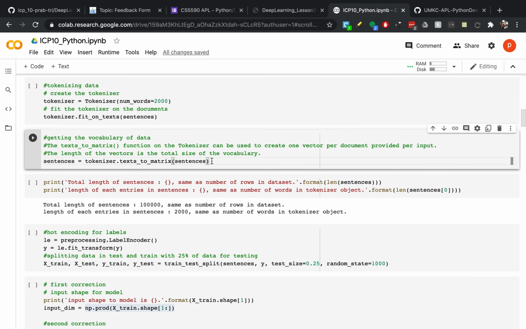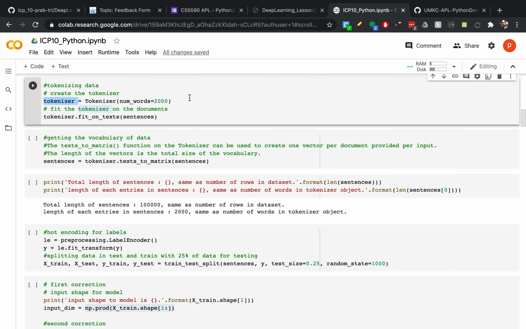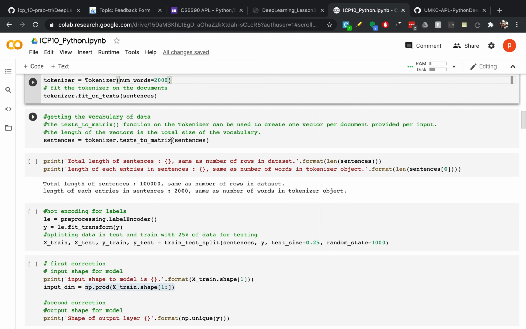And here we are changing the text to a matrix. The first line, tokenizer, is nothing but creating the object. Then we are sending the sentence as input into the tokenizer, and it will fit the sentence into this tokenizer object. And then we are changing text to matrix by passing the sentence. So we'll get a matrix.